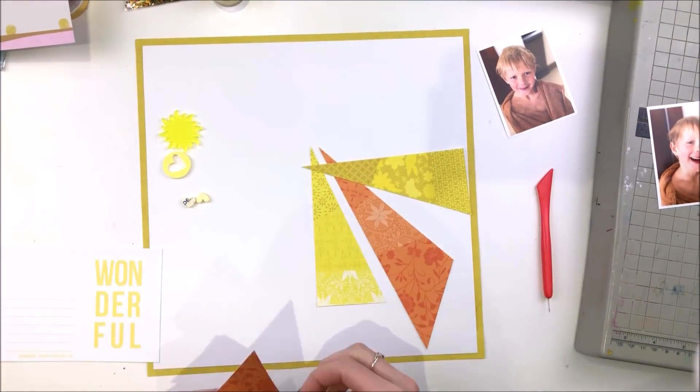Now I'm adding some stickers from a Dear Lizzie sticker sheet — it's one of her new collections and I really love the colors. It's yellows and oranges and golds, which goes really nicely with my color scheme today. I've also added a paper flower which is a pinky color with a dark yellow center — I had to chop off one of the pom-poms to get it to sit flat. Here's where I realized I hadn't distressed the edges of the journaling card, so I had a go but it didn't work very well. Now I'm getting my Perspectives sun stuck on, which is challenging because the material is frosted — I've applied lots of glossy accents to it and put a weight on top.